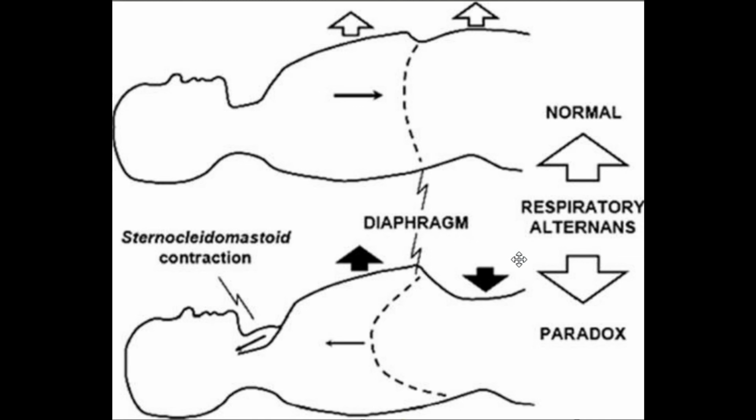Number two, due to negative intrathoracic pressure, it pulls everything towards it. So the diaphragm goes up. Also, they try to pull the abdominal contents inside. So the abdominal wall actually moves down due to the suction effect from the thorax. So you'll see this sign when you examine the patient.